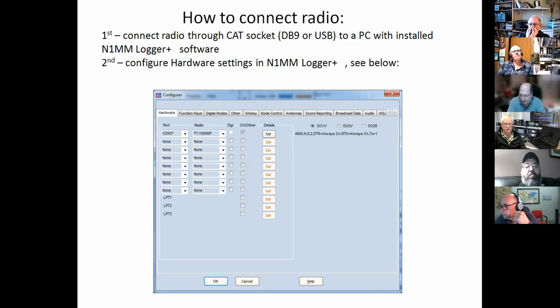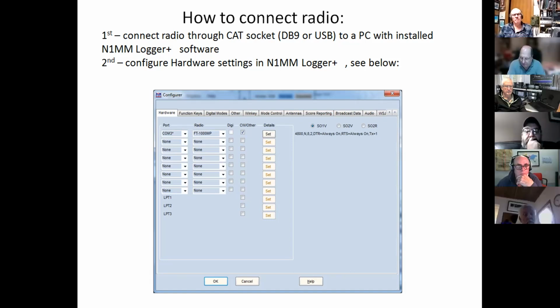According to this, you need to find the adapter you can select to connect your radio to the laptop or to the computer. I have been using a USB to DB9 adapter. It works very well and is easy to set up. All you need is to see which port is connected to your laptop: go to the device manager, see what the port is, assign it, and select your radio from the list.